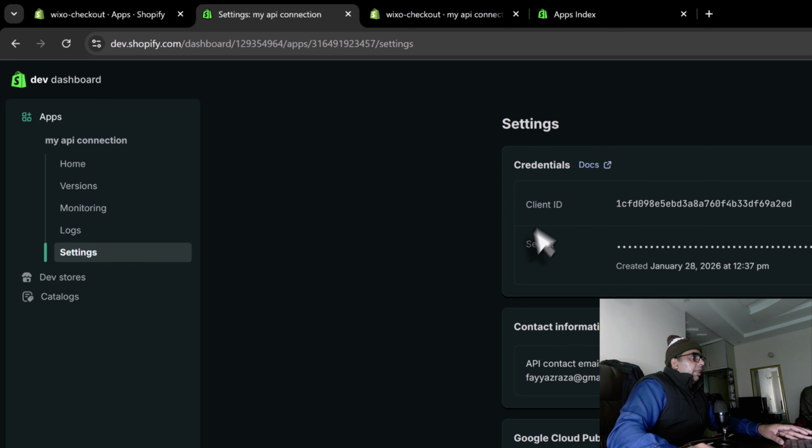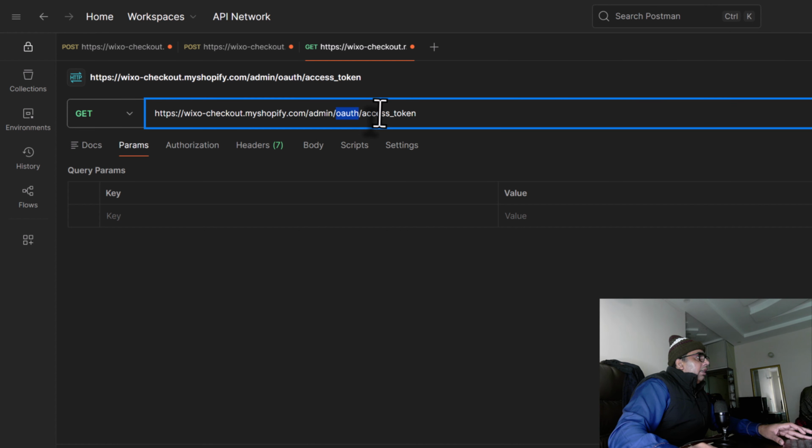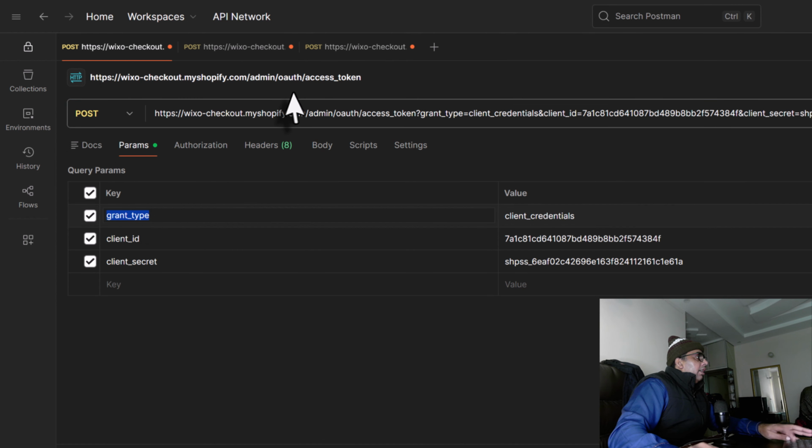So I will go back to Postman and make a new request. Let me copy this same URL. So I will explain: your store name .myshopify.com/admin/oauth/access_token. This is the endpoint where you will be making the POST request, and in the body you will be sending grant_type as a key and the value client_credentials.